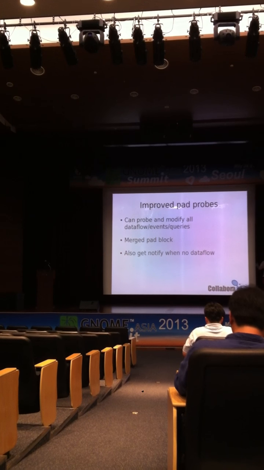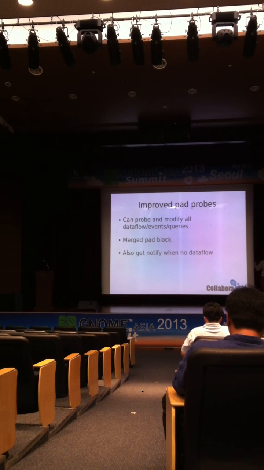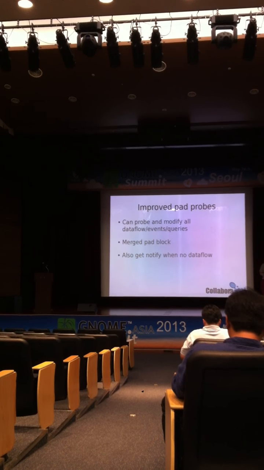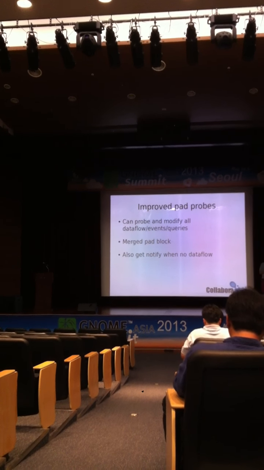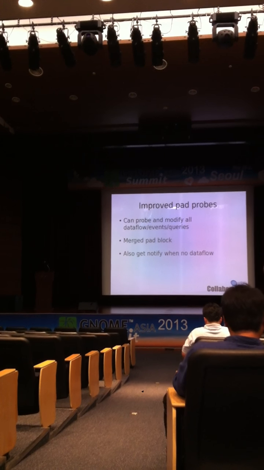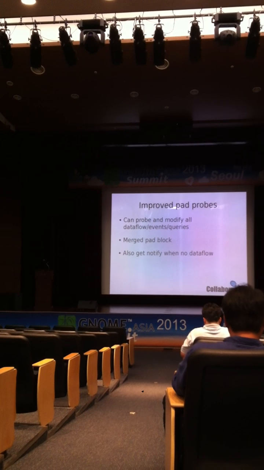So you can look at the buffers passing, and only when you find the specific buffer that you want, then you can block the pipeline and modify it, for example. Because you have to block the processing in the pipeline to be able to modify it, because it's multi-threaded.